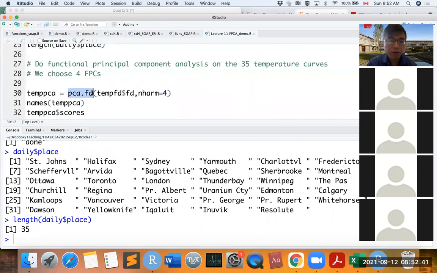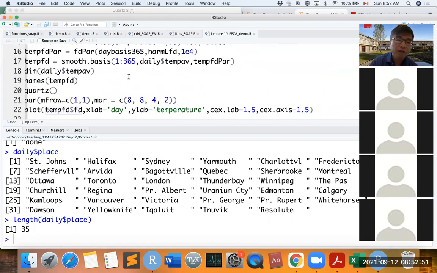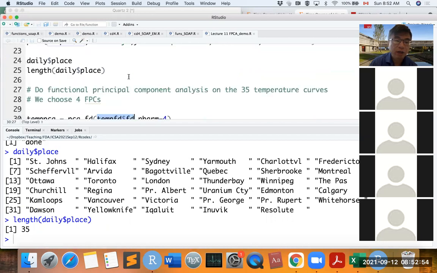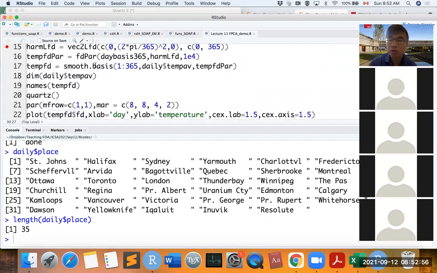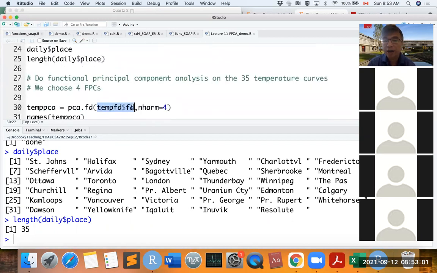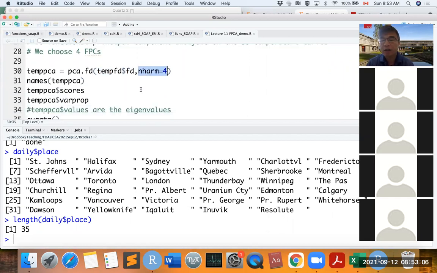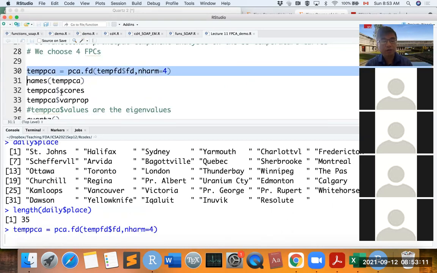The function we use is called pca.fd. We put in the smoothed fd object coming from smooth.basis, temperature fd$fd, and we tell it the number of FPCs we want to get. The number of FPCs equals 4, so we estimate the top 4 FPCs.